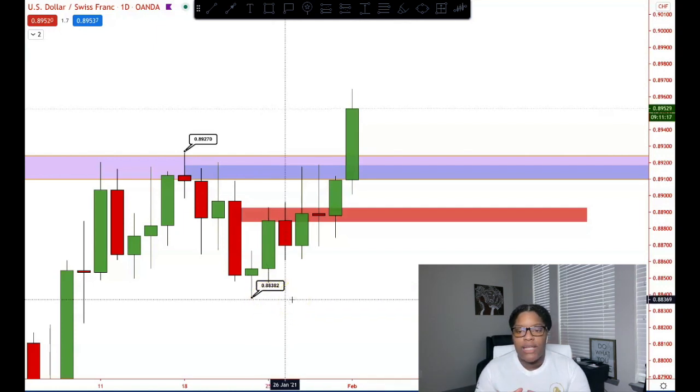What we're wanting to do is we want price to pull back so that we can buy at a better price. Because if we can buy at a better price, you guys, what it does is it eliminates drawdown. It gives us a really great risk to reward, and that is what we're looking for. We're looking for a risk to reward that will allow us to buy and make more than what we are going to potentially be losing as far as the stop loss goes. So you guys, these are the two currency pairs that I want to keep you guys updated on.